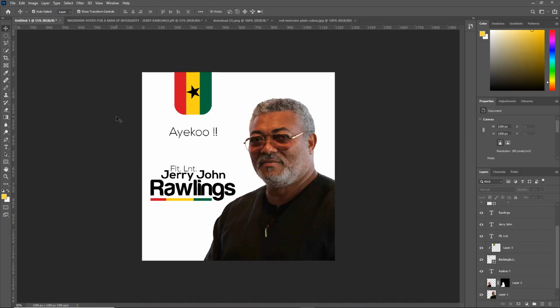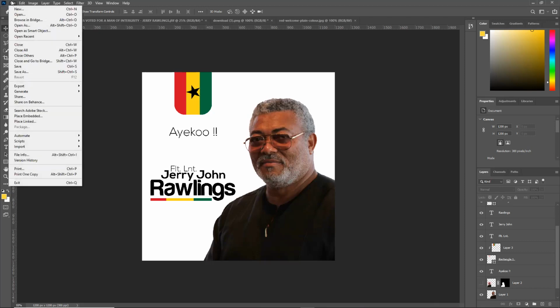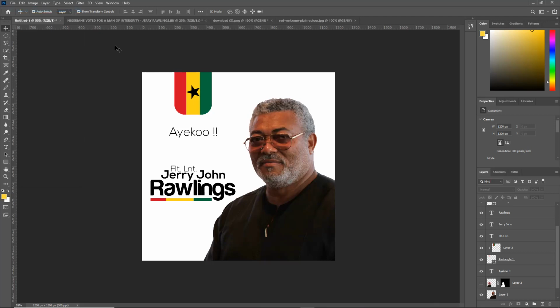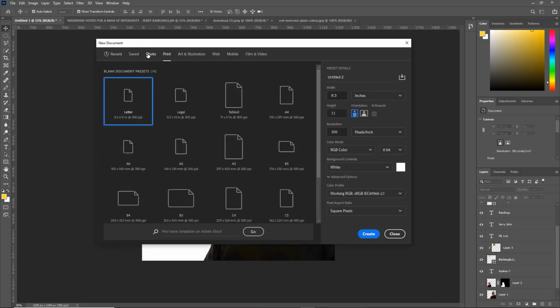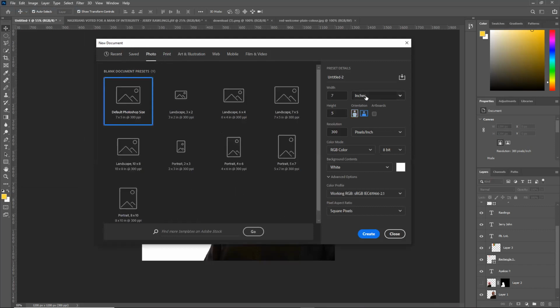All right. So how do I select that? When you are creating the new project, you go to new, and then you see that you select whether photo or print. So if I select photo, you come to this side.